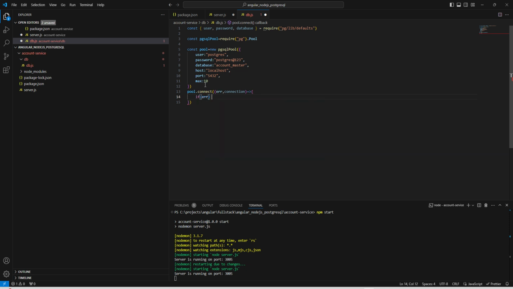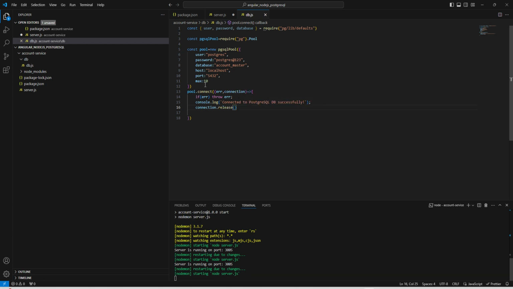In case of error, we are going to throw the error, or else we are going to log a message like connected to PostgreSQL DB successfully. Next thing, we can release the connection once it is no more in use. Fine, we can save it.